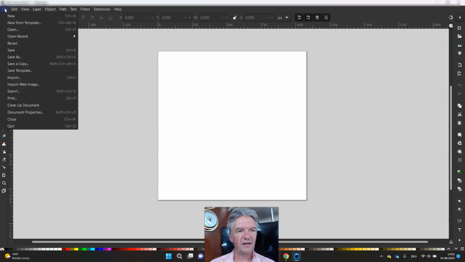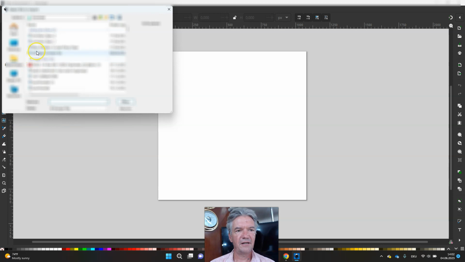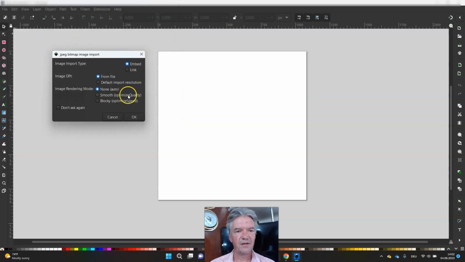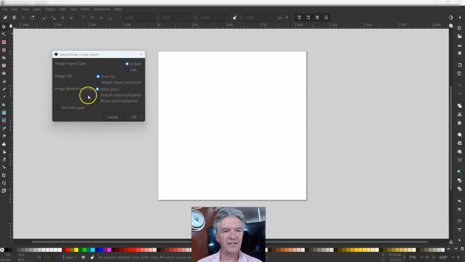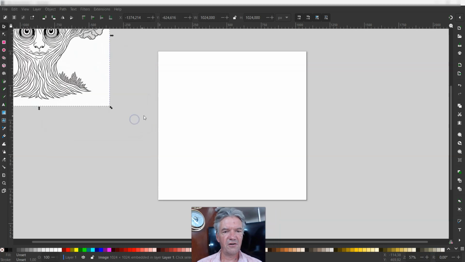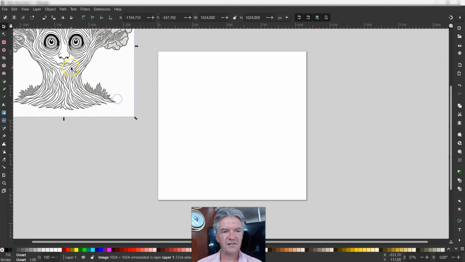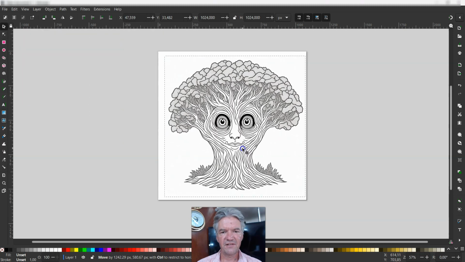So I click on File, Import my image. My image I've just downloaded. You don't need to change any settings here. You just click on OK, and let's drag it into the canvas.